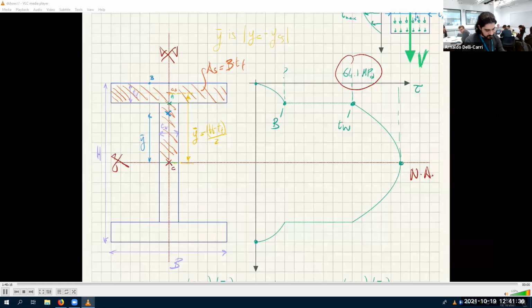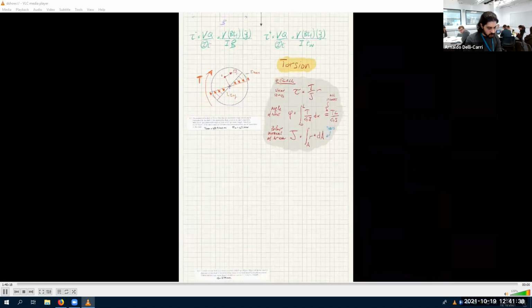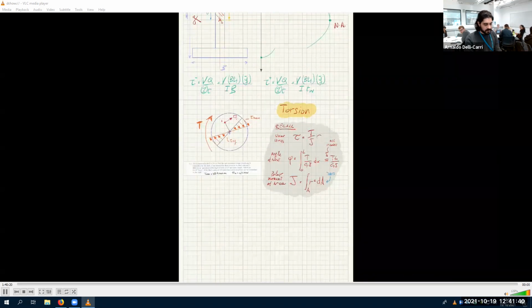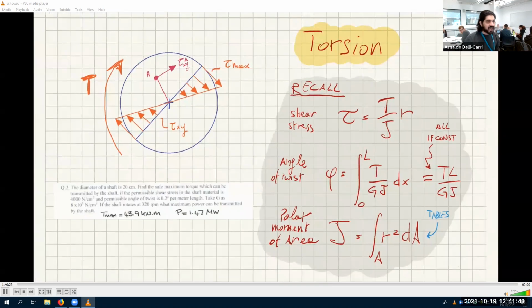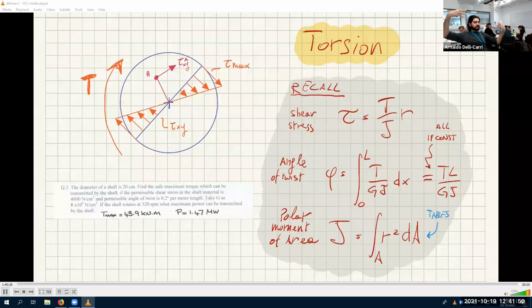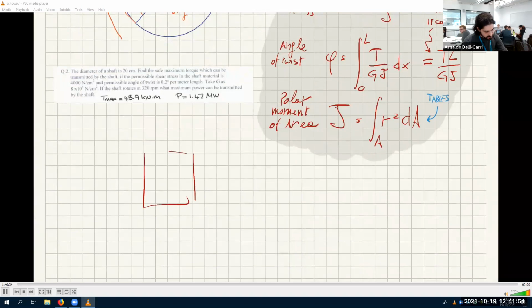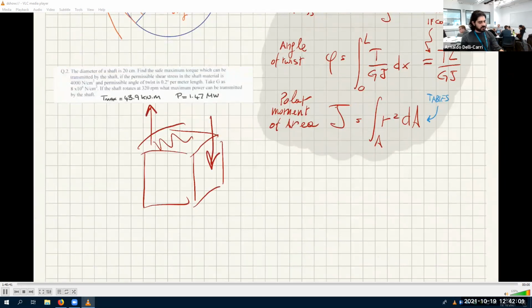All right, so let's do torsion. Torsion is very similar to bending, extremely similar to bending, but instead of happening outside of the plane, because bending happens outside of the section. So this is the section in 3D, this is the area. Bending happens here. If this side goes one way and this side goes the other way, you are bending this beam.